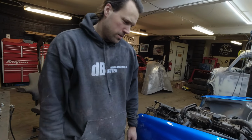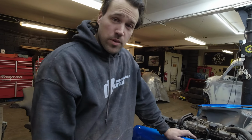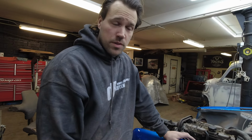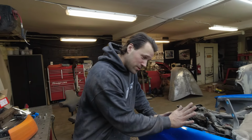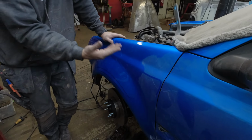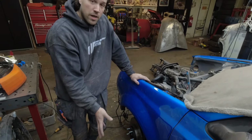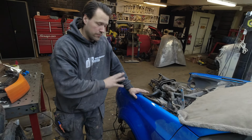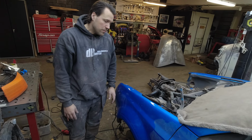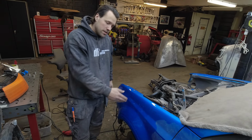What we have to do is get the car down on the ground, sitting on its shoes, because we want to align the wide body to the wheel alignment that we have on the car. And I put so many hours into this front conversion. This is MK4 front fenders fused into the MK3 front fenders, and then everything else done. So I'm stupid enough that I'm cutting into these.